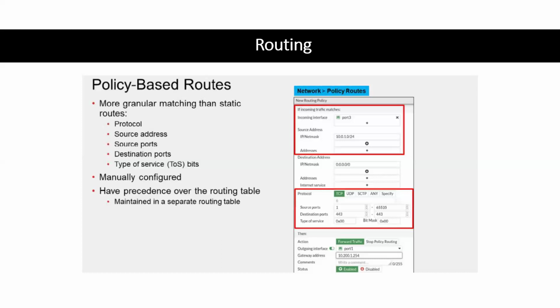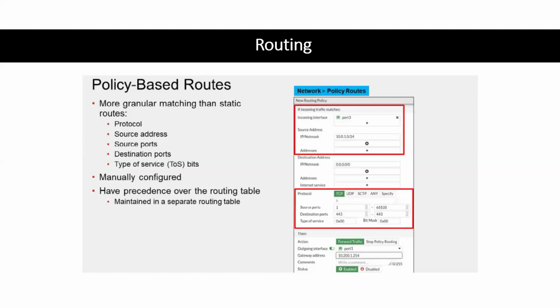Here's a destination, I can add a few more addresses. I can configure the protocol, which you can do in the firewall policy, and I can set the port numbers, which of course takes more work within the firewall policy. I can configure type of service, then say to act on this condition or not.